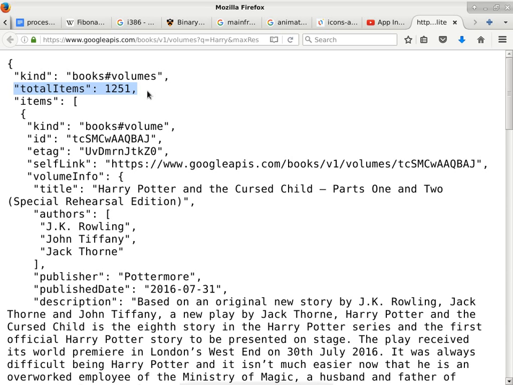But this one is going to be more complex because items is also a key, but the value corresponding to items is a list already. And then within that list is an object, and this object is represented by a list of key value pairs as well. So this is one key value pair list inside this list here. This is another one inside that list, and so on. But that's a good question, because I want to find out too. I want to find out whether this works or not.